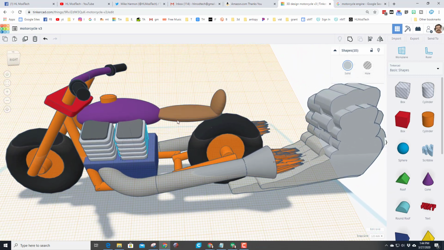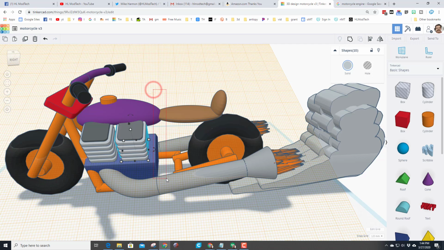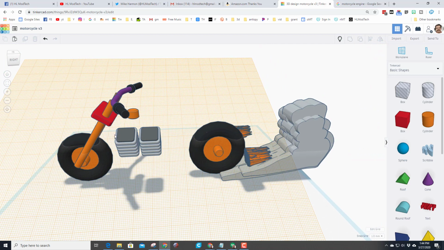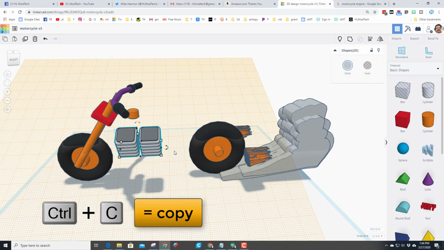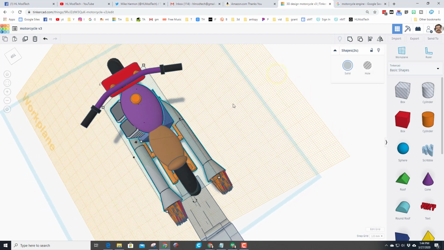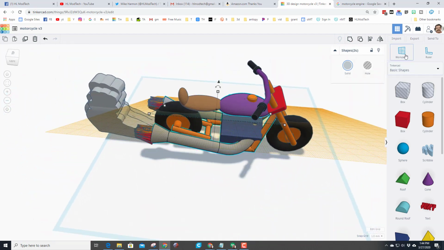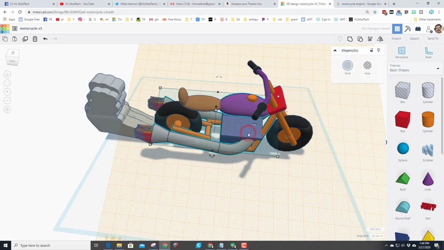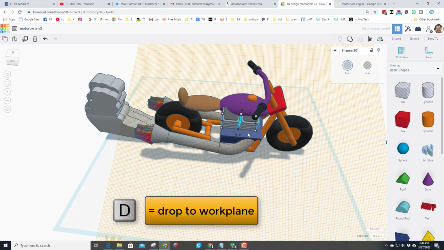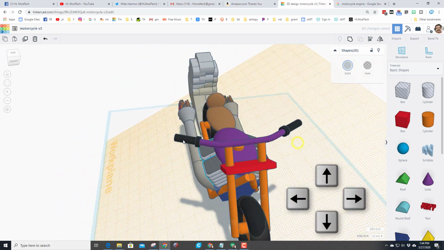You could do those same steps again on the other side, but I'm going to show you a fancy trick that if you're really careful, you can get them to the other side instantly. So first, find a way to select them. Do Control C to copy. And then this is important. Do your show all, orbit around, set your work plane to that other location, and do Control V. They will not line up in the right spot, but if you hit the letter D, you can drop them to the right height and move them to the location they need to be.